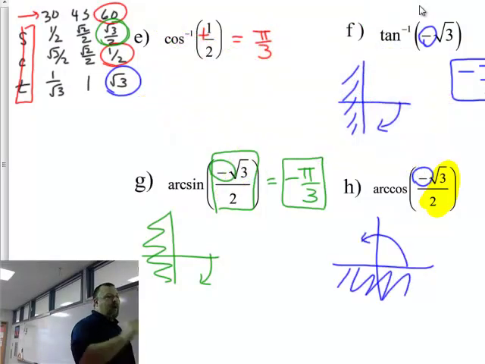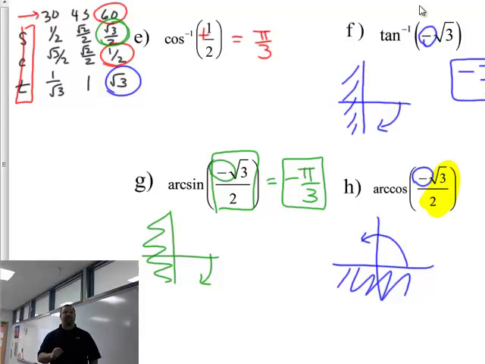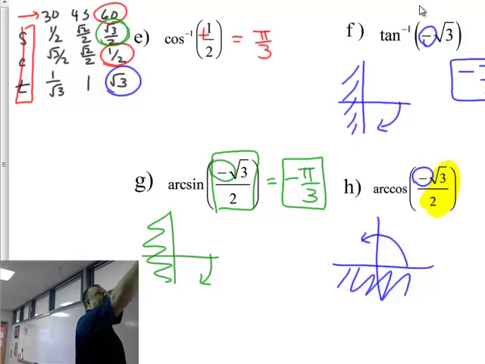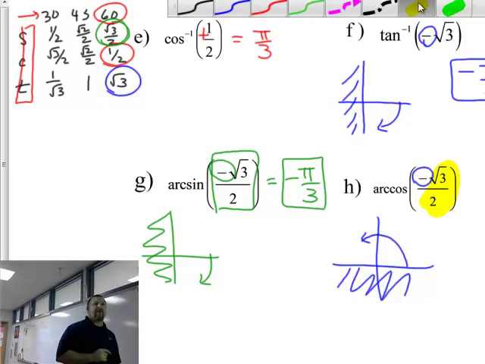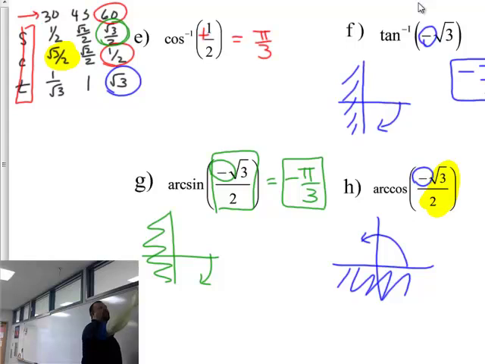So when we go to quadrant 2, we're going to pull our answer from our table, but that answer is going to be the reference angle. And we're going to have to adjust for our quadrant 2 answer. So let's do this first. We've got a quadrant 2 answer of square root of 3 over 2. So we go look at our chart, and square root of 3 over 2 for cosine comes from a 30-degree angle. Pi over 6. So the answer is going to be pi over 6, and I'm going to go ahead and draw the picture here. Pi over 6 is our reference angle. It's just this side.